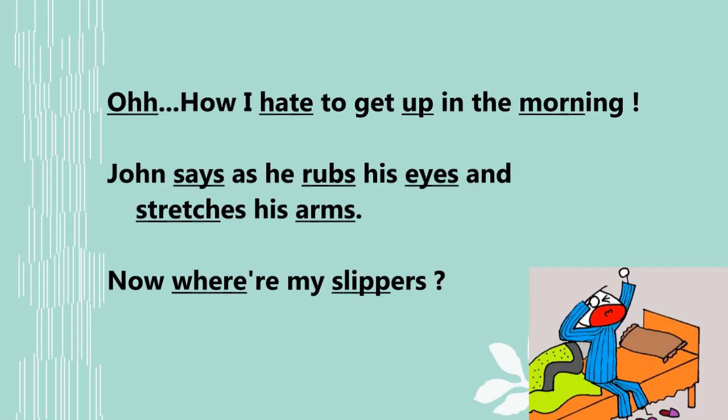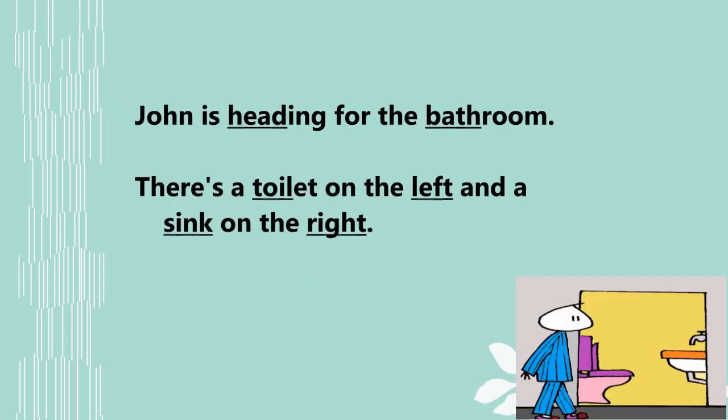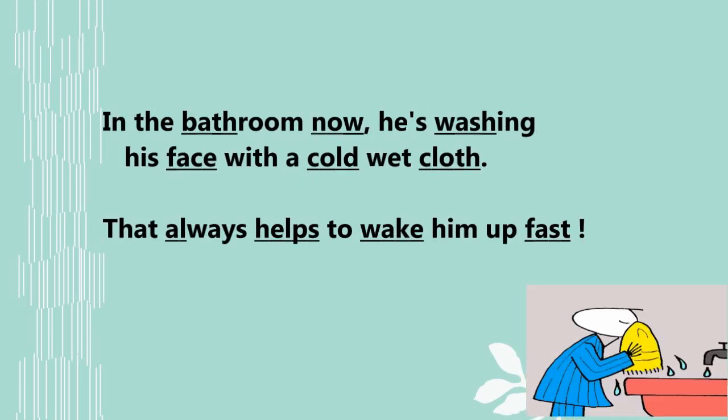Oh, how I hate to get up in the morning, John says as he rubs his eyes and stretches his arms. Now where are my slippers? John is heading for the bathroom. There's a toilet on the left and a sink on the right. In the bathroom now, he is washing his face with a cold wet cloth. That always helps to wake him up fast.